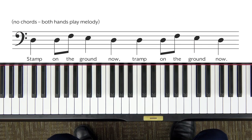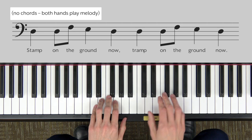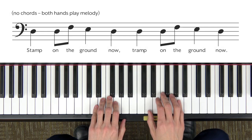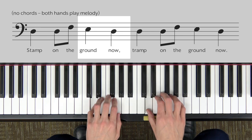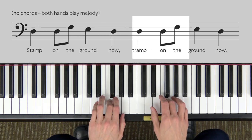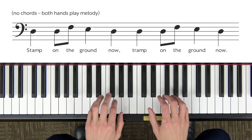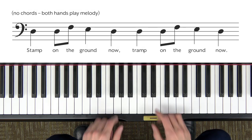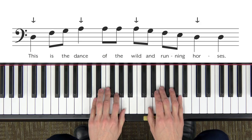Now, when we get to line three, you'll remember the instructions are both hands play melody, no chords. So now both hands together, stamp on the ground now, tramp on the ground now. Now pause the video and work on line three, hands together, then press play to go on. Good, and then we're back to line four.